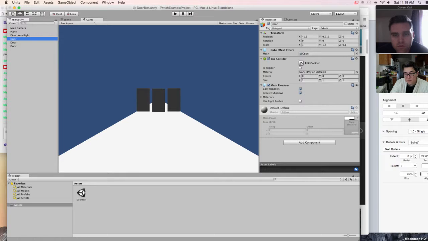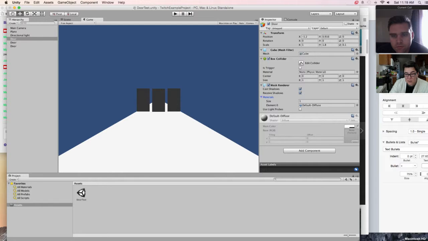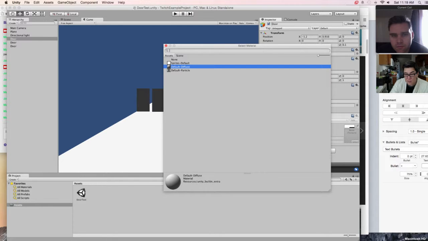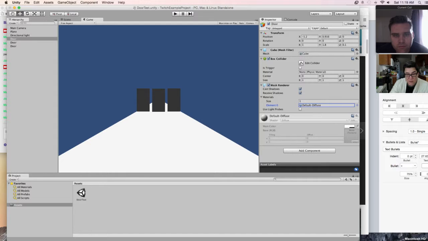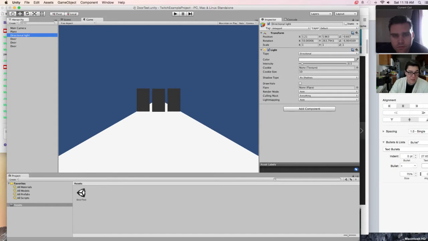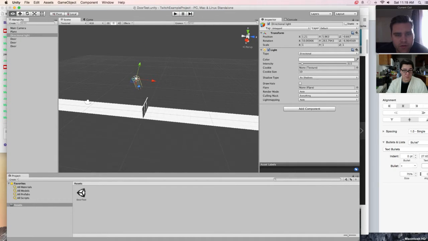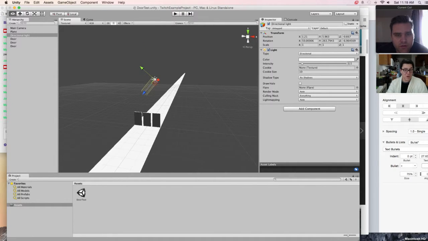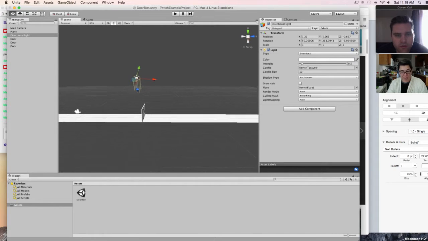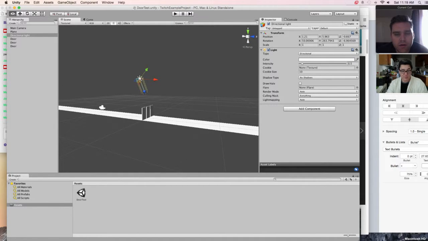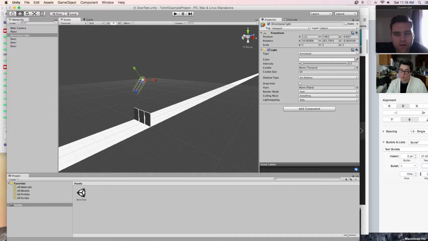You know what I think is missing from these doors? Let's talk about materials. It's got to be it. I think it's either that or the light. Let's look at the light. Is the light not in front of those guys? No, the light is pointed directly at the door jamb. So technically the front and back face aren't lit, which is why it looks oddball.